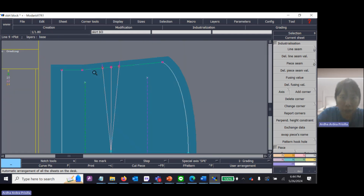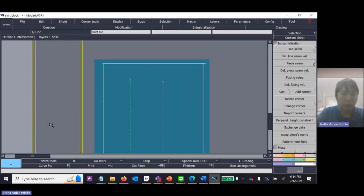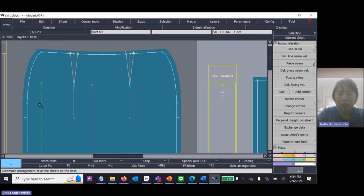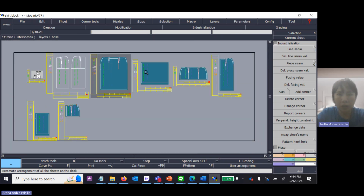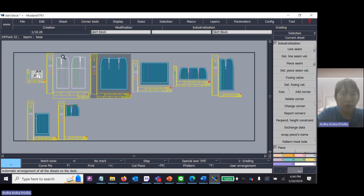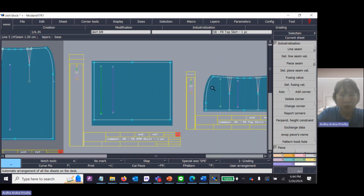I need to double check. Oh, the notch is there. The notch is there too for the back parts. And how about the front? Yeah, the front lining is there. And how about here? No, there is no notch. So you can put the notch here. Oh, there's notch. Sorry.